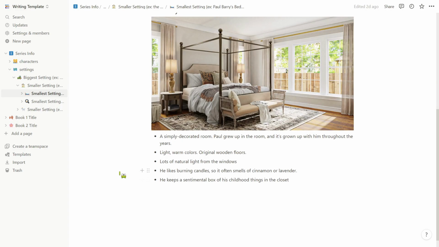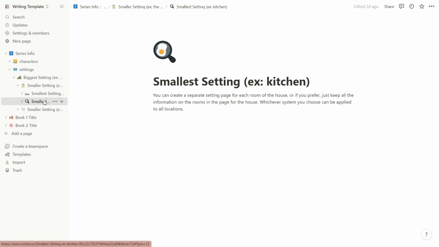So it just keeps it really nice and organized, and you don't have to be searching in a Google Doc like I have previously been, of just a bunch of massive details, and you know, you're control F-ing for something and you can't find it and it's really frustrating. This just makes it really simple to keep things organized. You know where everything is and you don't have to pause when you're writing and go hunting for something.